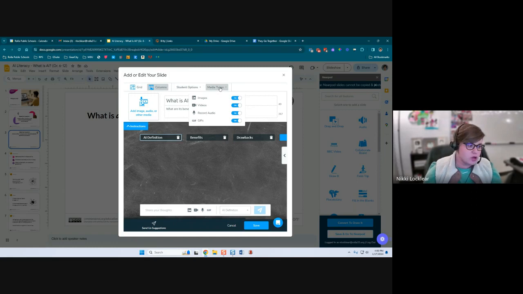And then I can also choose the type of media that I want students to be able to post with their response on this board. So it's really similar to Padlet. If you've ever used that, students can go find pictures, video clips, they can record an audio clip right into the board, they can find GIFs, and then of course they're going to have an option right here in this text box to enter text, so they can do any combination of those to post into this board that the class will see.